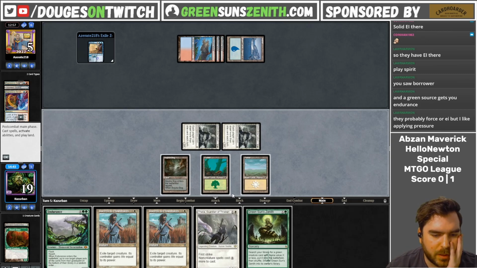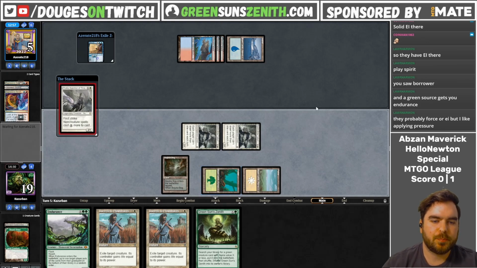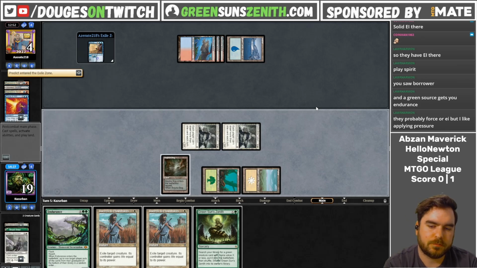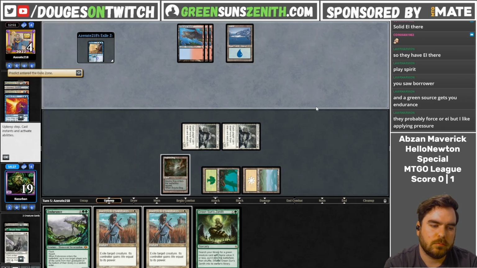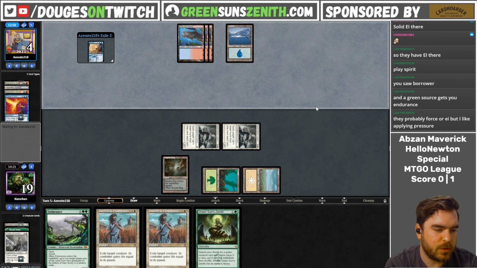I still like playing Thalia here. There's no great 2-drop to get, but I could get something like Teeg if I really wanted to. But Teeg doesn't really stop anything anyway. I think Thalia is just best at applying pressure to their cantrips. Force is fine. I don't think it's worth throwing the Green Suns away here for the Endurance either.